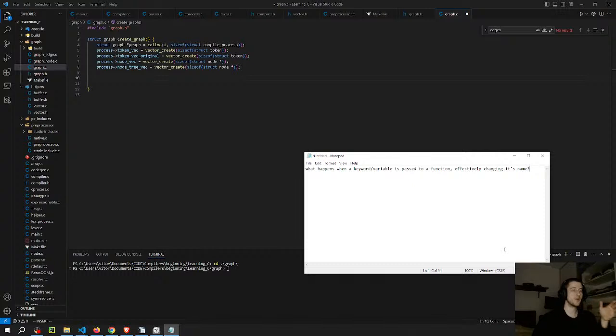So from the compiler point of view, it doesn't change the name, I think. But if you're just looking at the high level code, the name is going to become something else. So that's the thing. So let's say, for example, we have a global variable. Maybe global variables are different though. I'm not really sure.